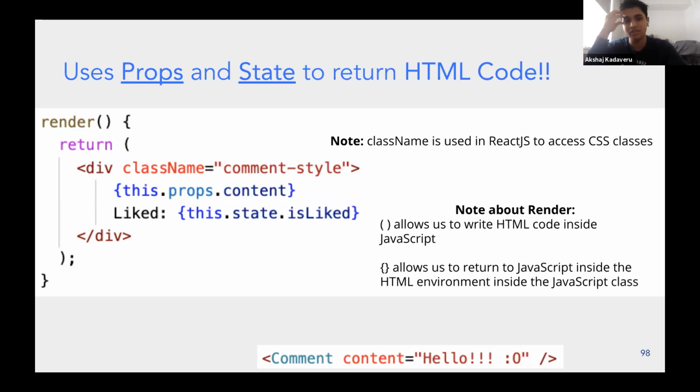I'll do a little thought experiment. We obviously would not like Instagram if it said the word liked, colon true, whenever a comment was liked. We want it to be an image probably, or some sort of heart, or something that looks good. So let's see how to do that.